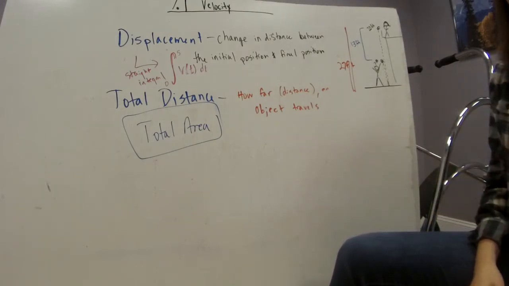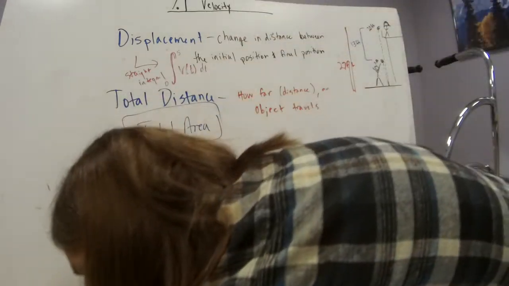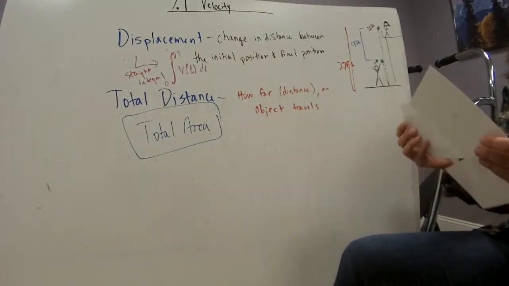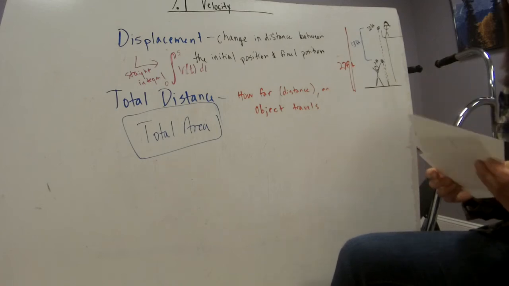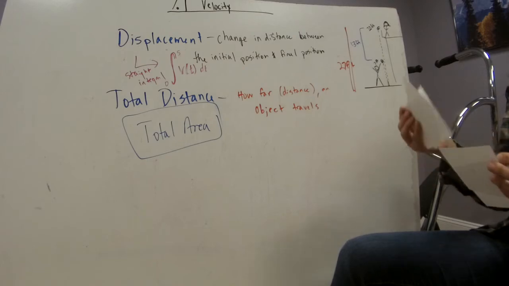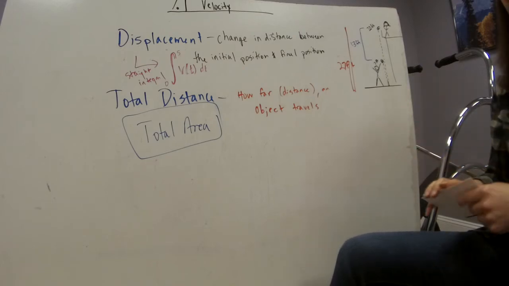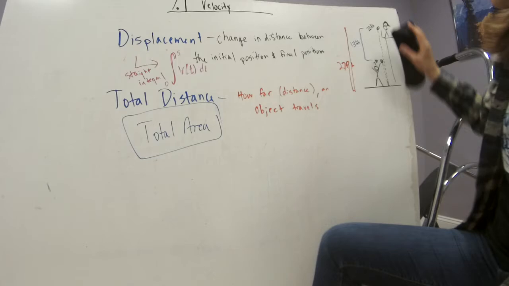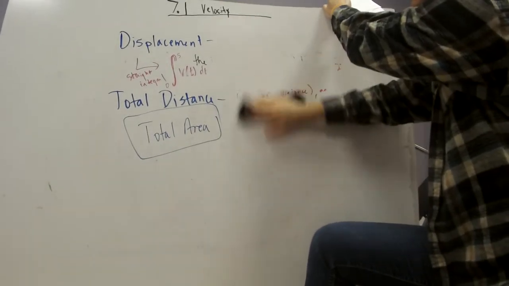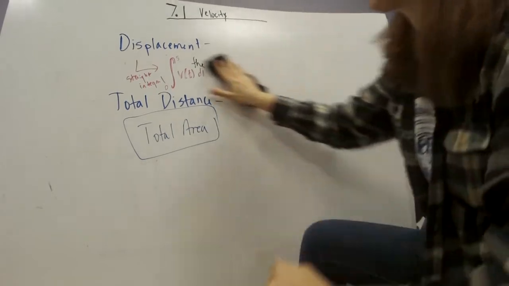So we're going to do a couple different examples that you guys would have done in groups had you been here. I've got note cards for us, so let's see what we got. I'm going to start out with a simple one first, and then go to one that might make a little bit more sense to see the difference after that. So here we go. In both these cases, we are finding displacement and total distance.